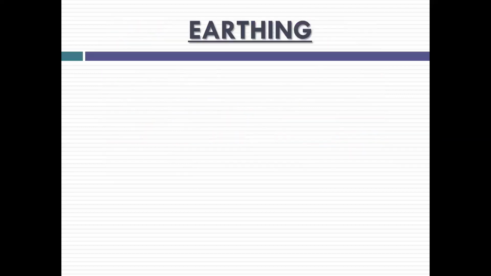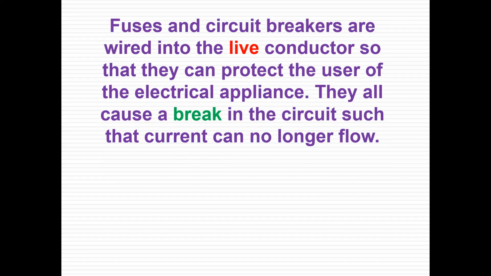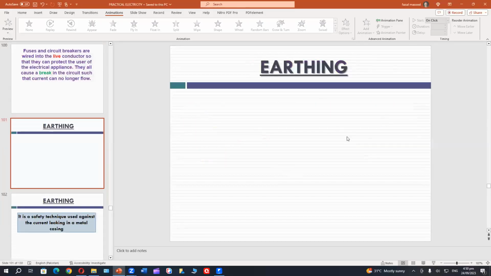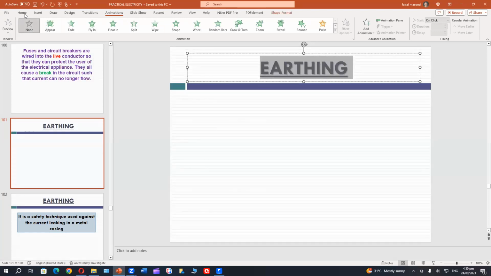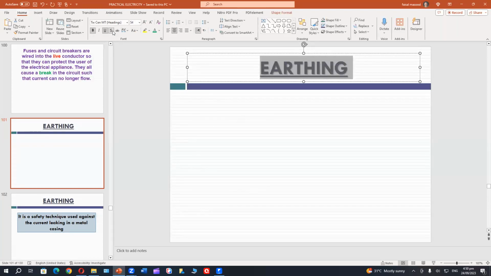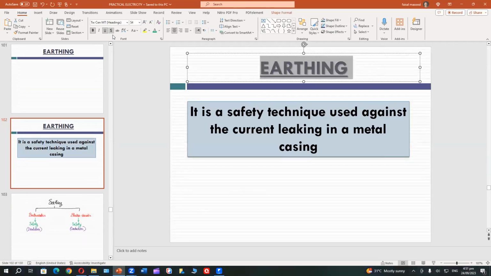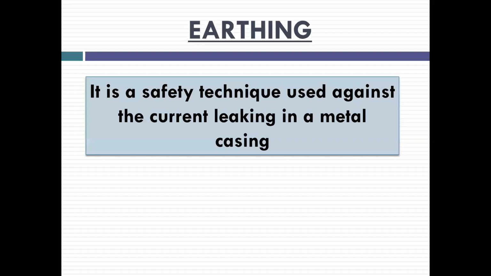Now, this is a very important concept to remember. Fuses, circuit breakers, switches, they all are in the live wire. Why are they in the live wire? Because the live wire needs safety, and a safety line is needed there. The live wire is actually the main wire. So every type of safety is needed in the live wire. So whatever you want to protect should be in the live wire.